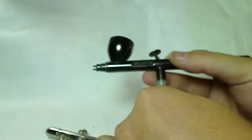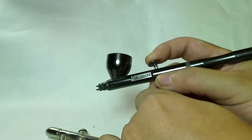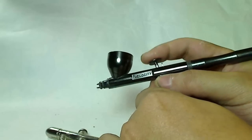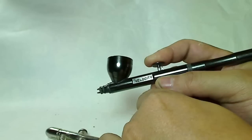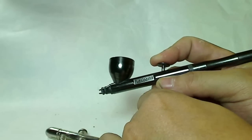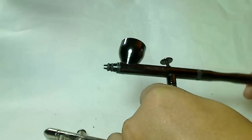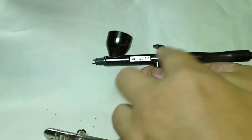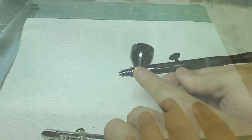The second type of spray setup on an airbrush is the dual action. Dual action allows you a lot more control. You press down on the trigger and air comes out, and you slowly pull it back and the paint starts coming out. When you pull less, less paint comes out, creating a narrow line, versus if you pull the trigger all the way back, you get a really wide line. That also depends on the size of your needle, and some airbrushes allow you to change it. For example, this Velocity allows for two needle sizes: very fine and fine. I'll show you a quick example.